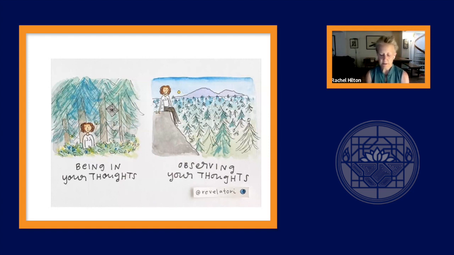And there's a Tibetan master, Mingyur Rinpoche, who says being trapped in your thoughts is like standing in a fast-flowing river. It's about to sweep you away. But if you step out of the river and observe the river, you're not in the river. You're not going to be swept away. You can observe what's going on without being carried away by it. And there's another contemporary Zen teacher who describes this as the difference between standing under a waterfall with everything showering down upon you, or standing behind the waterfall and observing it all.